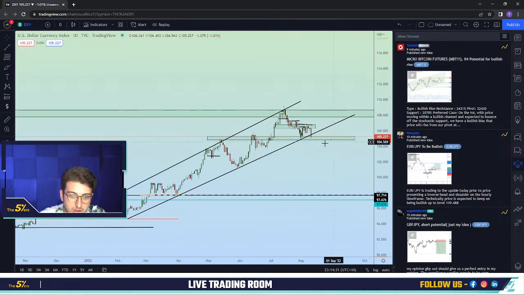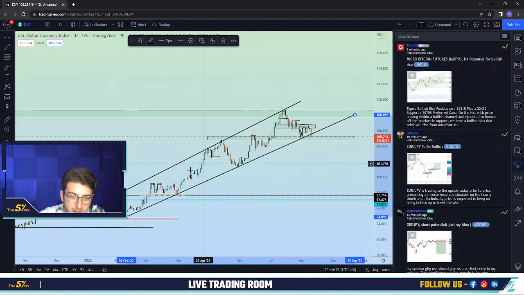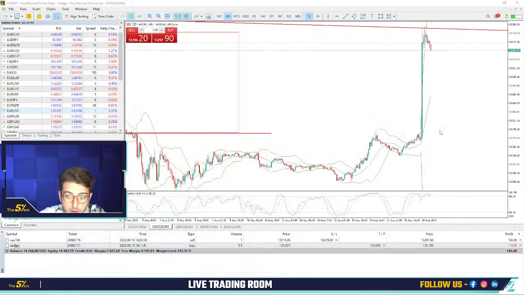So you see that the market starts to break out of this line. It's only to show you the uptrend line. Okay, you see the market makes ups and downs. Again, we are testing the lowest channel, and again this is a key zone in the dollar index. So we are fine.